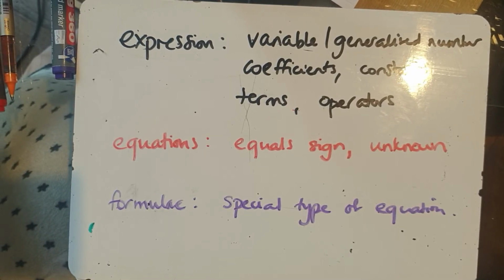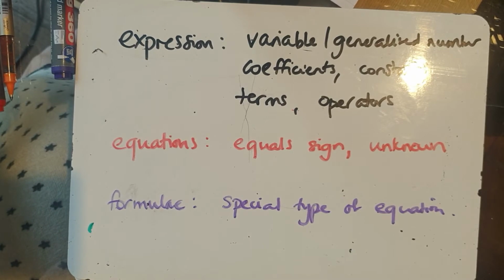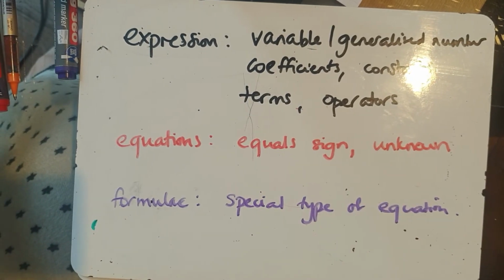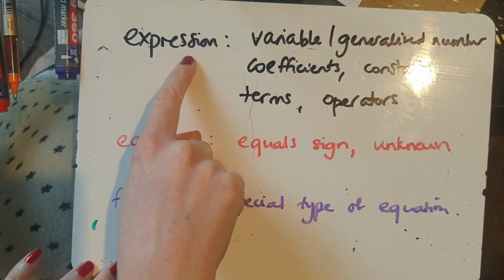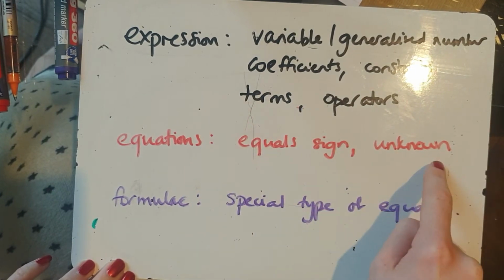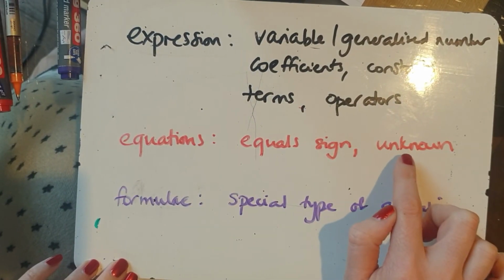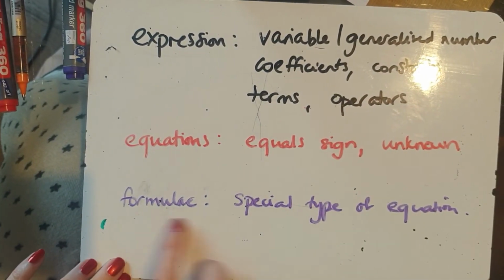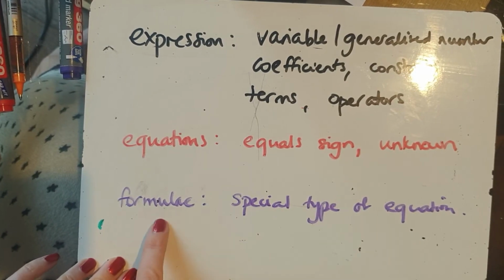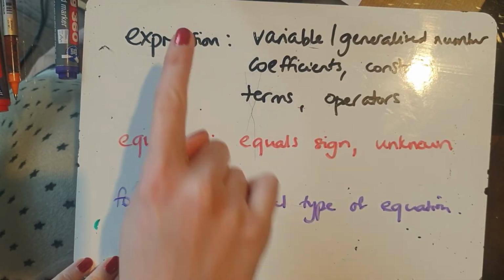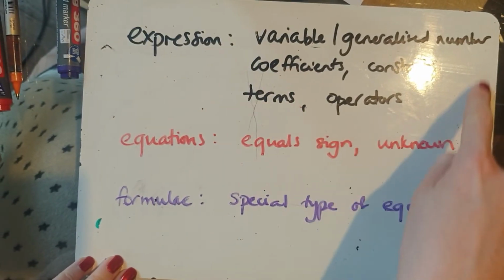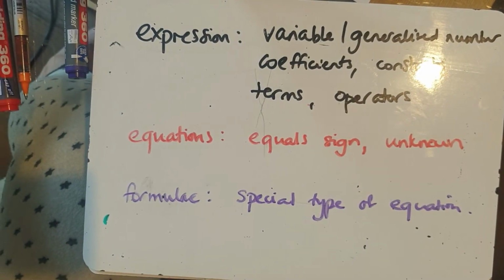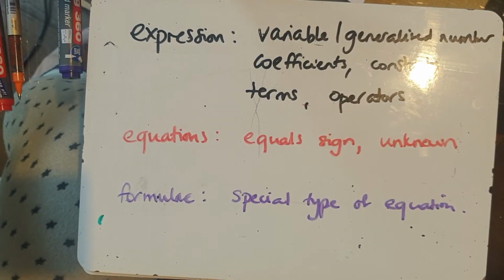There's going to be 2 more bits, but have a look at those first. Try to write an expression and an equation and label each of those things. Try and include each of these things within your expression and try to include all of these things and these in your equation. Obviously, you can only have an unknown variable or generalized number because they all look sort of the same. Don't worry about formulae, although you could try and write down a formula that you know from physics. So write down an expression and an equation using all of these for the expression and all of these plus these for the equation, please, and label them. And that is going to be part of the work that you have to submit.